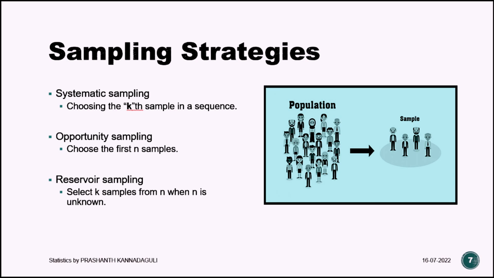Then we have another technique called reservoir sampling, right? It's something like this: how many data points I may get in total, I have no idea. But I will say that I will select this many, K samples, when n is unknown or n is very large and we have no idea. I can give an example: how many people will visit your website, I have no idea. So n is unknown, right? But I may say that I will select 10 only. Will it work or not depends on many other parameters. As of now, that's not our intention.